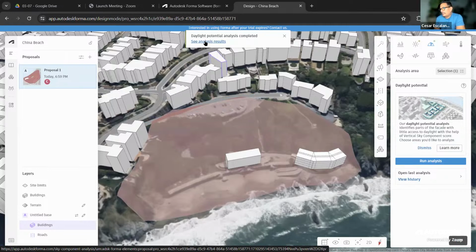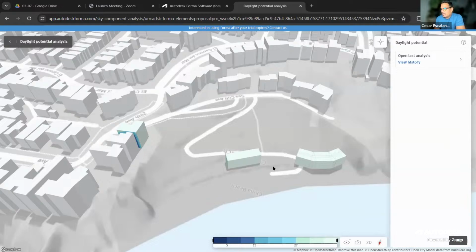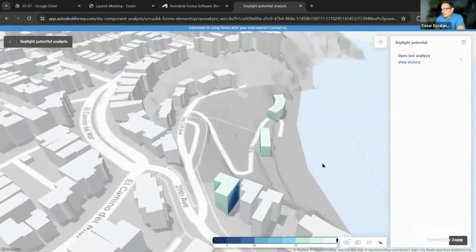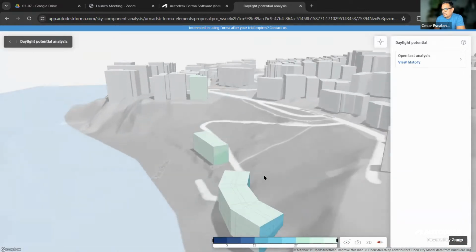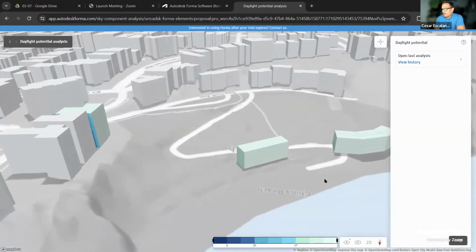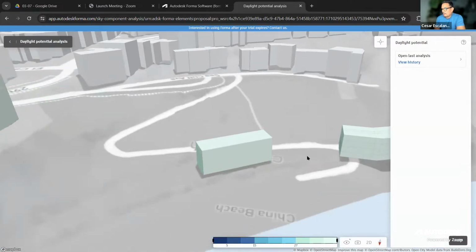So when the analysis is finished, you can display the results. This one, it's only applied to buildings. And this one only is applied to the site, the buildings inside the site. And so the bar you see here, I think these are percentages.